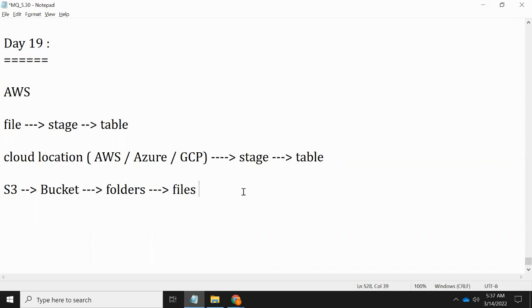When the inbound system, who is sending the files to us, keeps them in the AWS S3 location, who is going to keep that, and who will have the access? We call that a role here, the AWS ARN role.